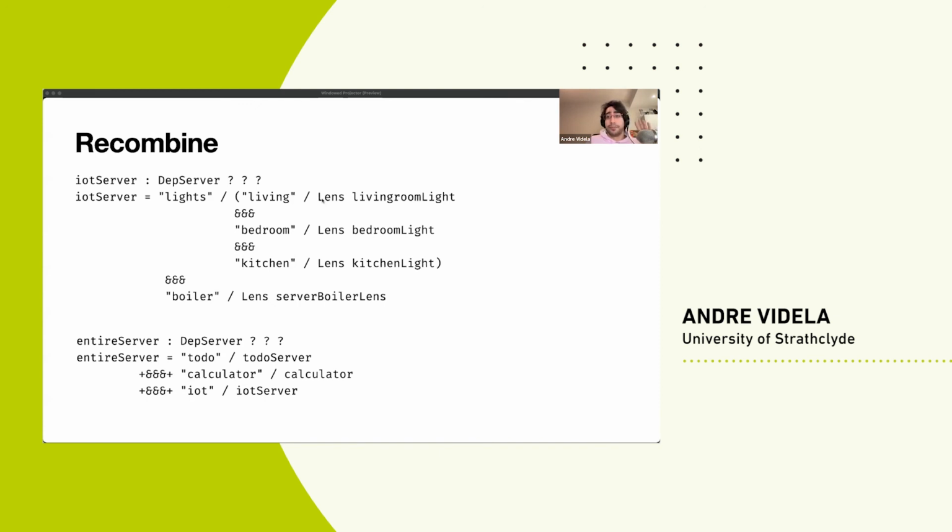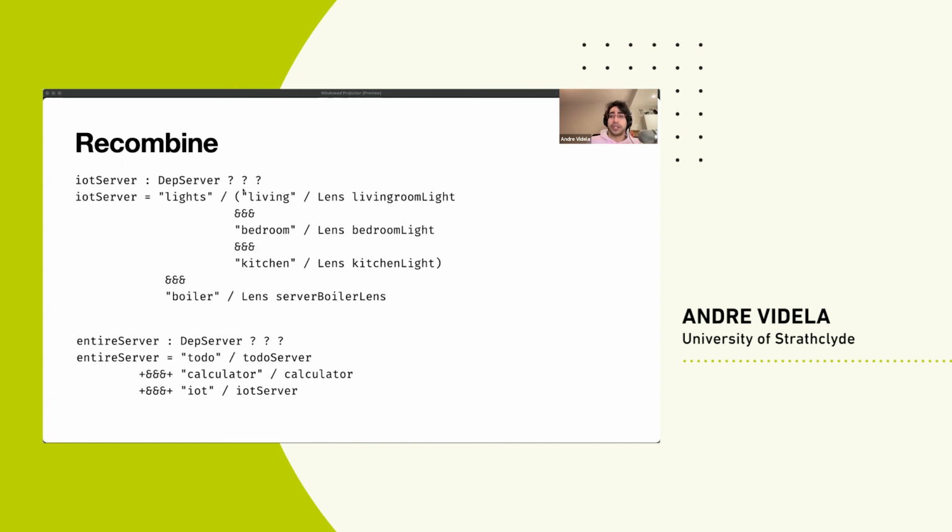And because it's using dependent types, you see I have a list of question marks at the top. The question marks are actually saying, please infer the type here. The reason is the types are fairly large, because the types perfectly encapsulate what this server is doing, what state it's working on, what its API is, what its return types are, what kind of responses it sends back, etc. In particular, the API of the server is available in the type.